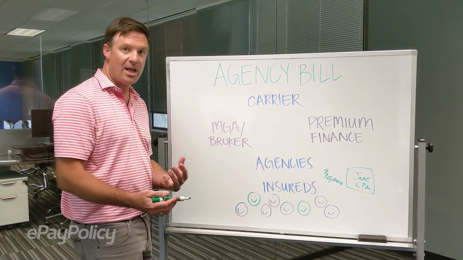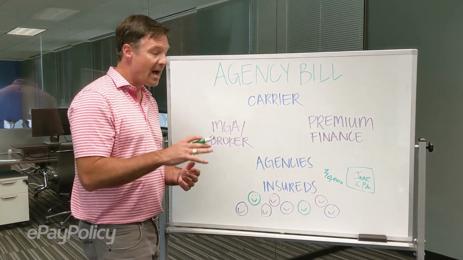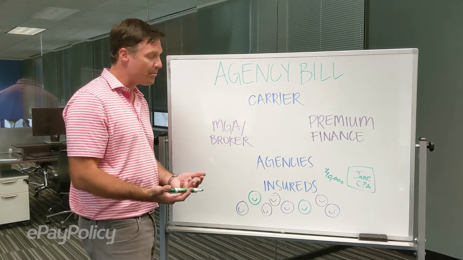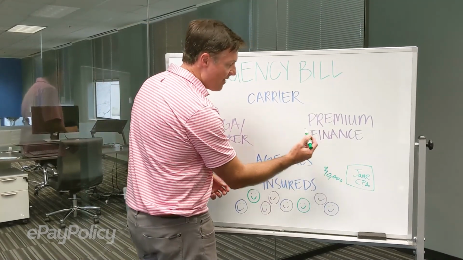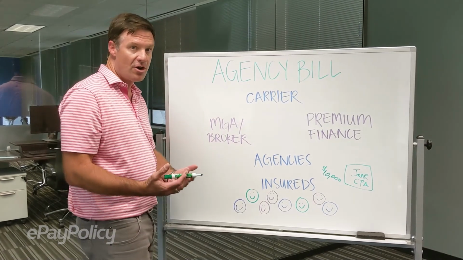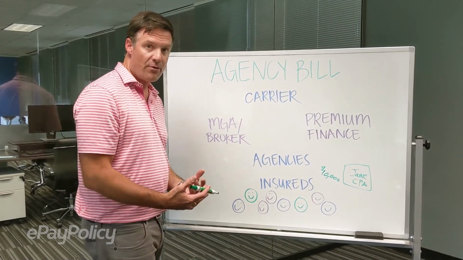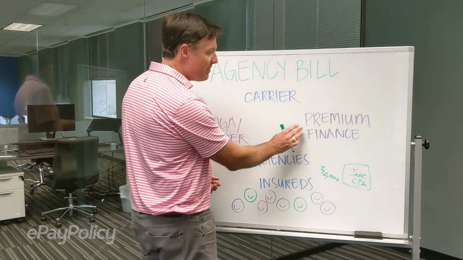For general liability, maybe there's some other lines of coverage there, like workers' comp or umbrella, something like that. So her $10,000 right here can be financed. Maybe cash flow is a concern, or maybe she just wants to spread this out over a number of payments. There's what's called a premium financing option.